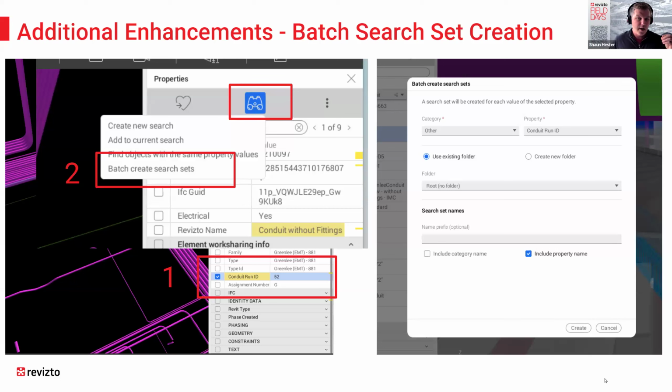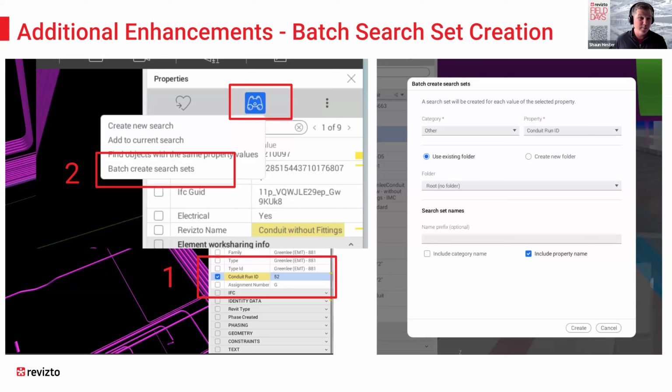Revizto is going to generate all of the instances within this property and create a search set for each of them. You can see at the bottom, we can include the category name and the property name. So at the end of this, we're able to see every single work pack as it relates to those conduit runs individually inside of a folder in our search sets. And then you can use those how you want on the rest of the project.